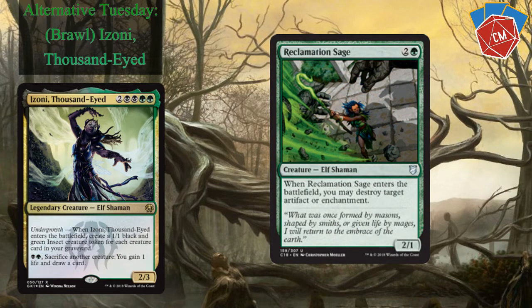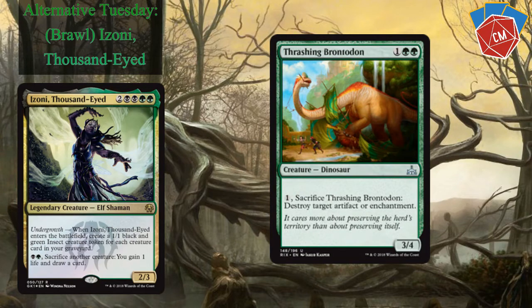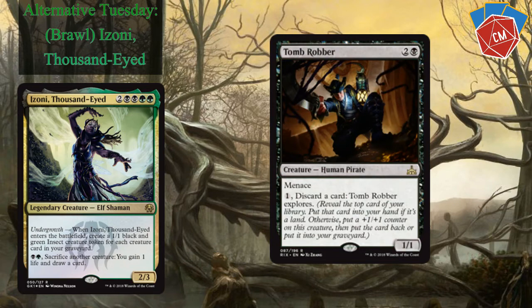Then we've got a Reclamation Sage. Of course, removal is always important. Runic Armasaur, so a colorless and two green Dinosaur, 2/5, really good early game blocker. Whenever an opponent activates an ability of a creature or land that isn't a mana ability, you may draw a card. So, really powerful card draw here. Probably one of my favorite dinosaurs, to be honest. Got a Thrashing Brontodon, so a little bit more removal. I've got a Tomb Robber, a great way to discard creatures into our graveyard.